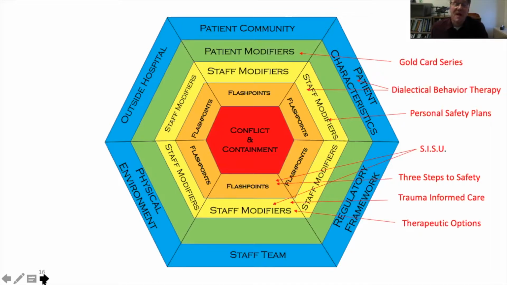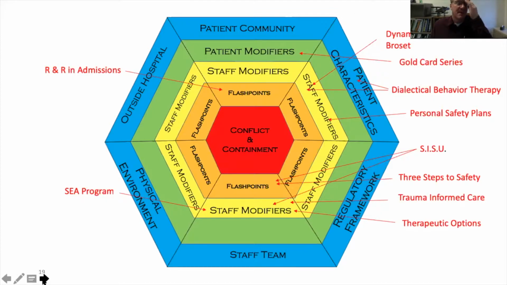We have here therapeutic options. Most staff are trained in therapeutic options, and these are things staff can do to prevent violence. Dynamic risk assessment we're going to be talking about today, but is a way of looking to predict which patients are going to be violent in the next 24 hours and hopefully intervene effectively. The C program, I believe, is unique to Trenton Psychiatric Hospital, but is a group of staff that respond to support other staff who may have gone through difficult experiences at work, including patient assault or if a patient passes away, things like that.